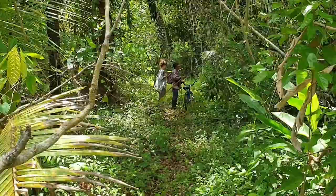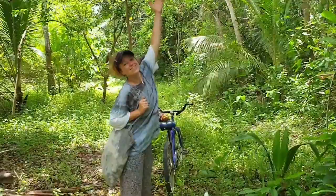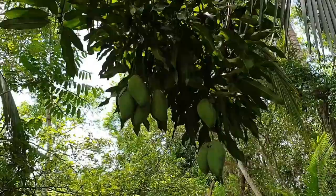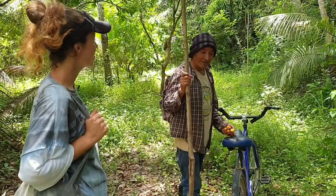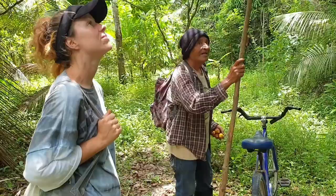All the mango. These are more sour, but when they are ripe, they have very, very nice flavor. How many types of mangoes do you have here? I think I've got about 3 or 4 types of mango. But I don't know the names of them. Are they native? This one is native. I've got one that's not native.